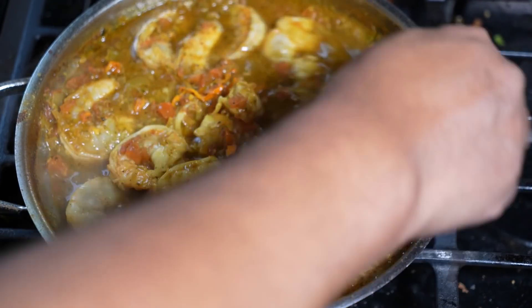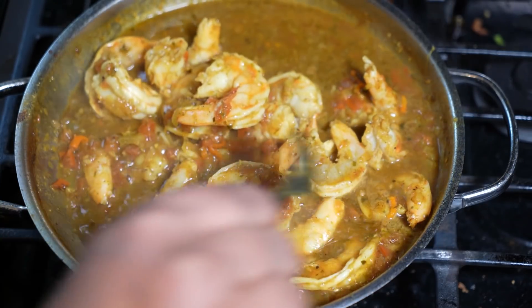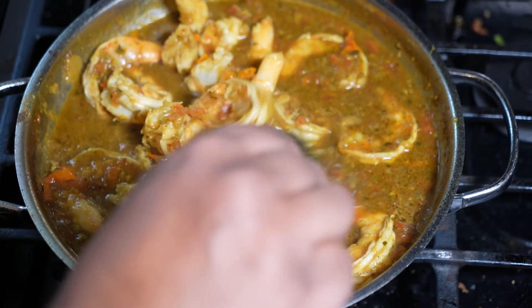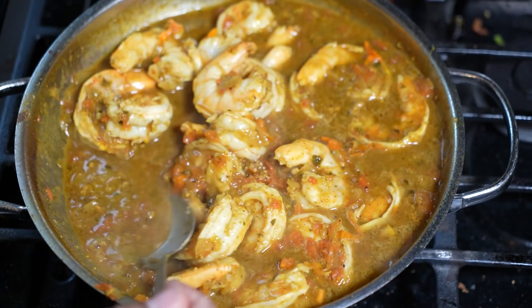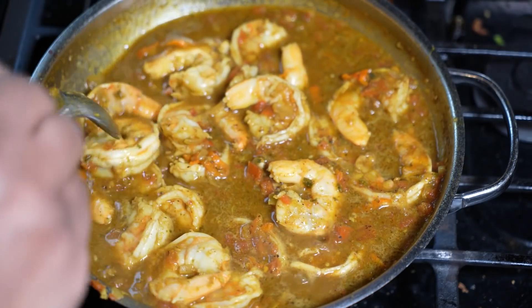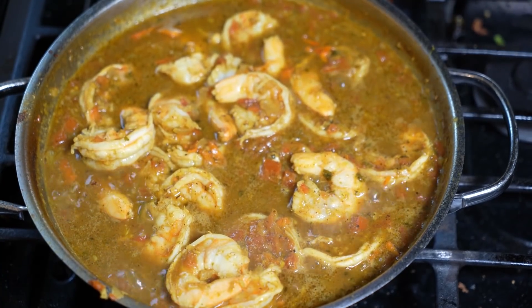The reason why we did it like this is not to overcook the shrimp. At this point we do not want to overcook that shrimp — all we need is about three minutes and then we'll shut the stove off. The residual heat will continue cooking and bringing everything down. Remember that sauce, that gravy — you'll have your white rice or your roti or whatever you have ready for a nice little something.